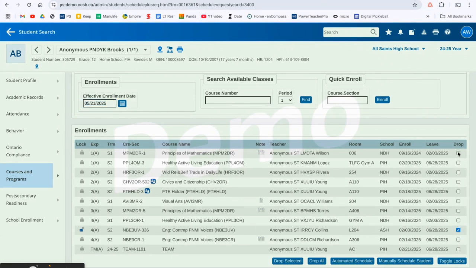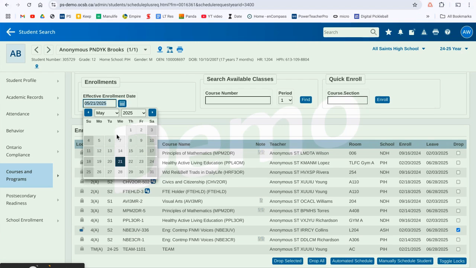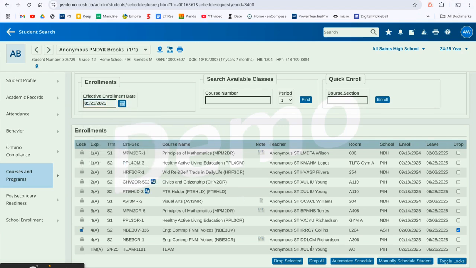You're going to click on the checkbox under drop, and you will make sure the enrollment date matches the date they're dropping. So it's 5 days after the midterm release date for full disclosure and before the end of the term. So this is only for those cases where they've dropped it after the set time period and before the term has ended. So if you need to change it, you can click on the calendar here to change the date. We're going to go with today's date, and you would click Drop Selected.